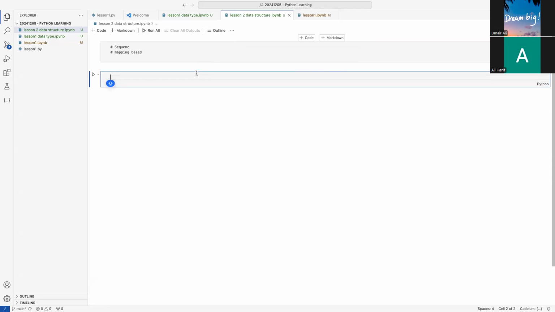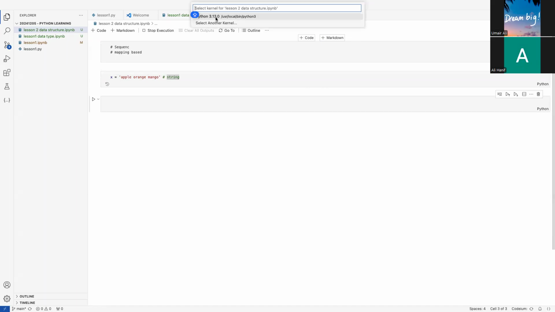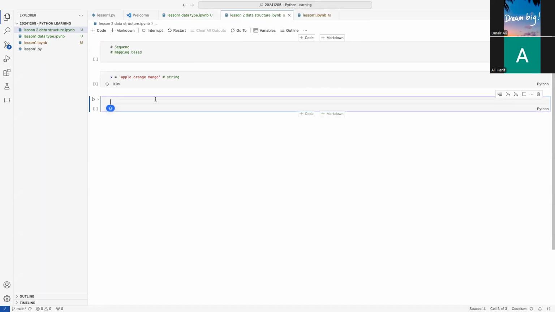If we talk about, for example, I am storing one value in one variable. Let's say I store apple, orange, mango. Now this is all one value, because one word with space is also a string, everything is a string inside it. But like last time we saw, we can split it into a list.